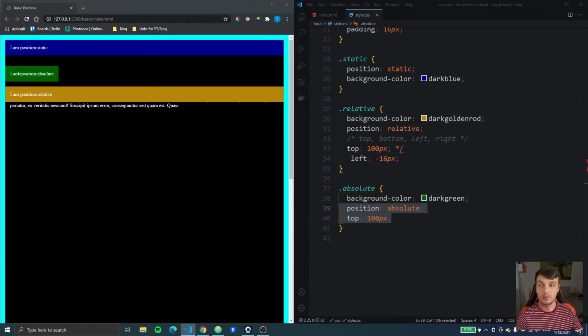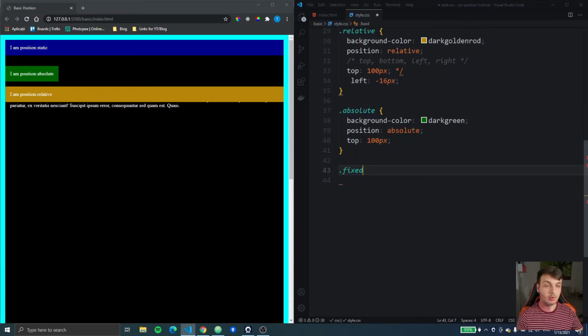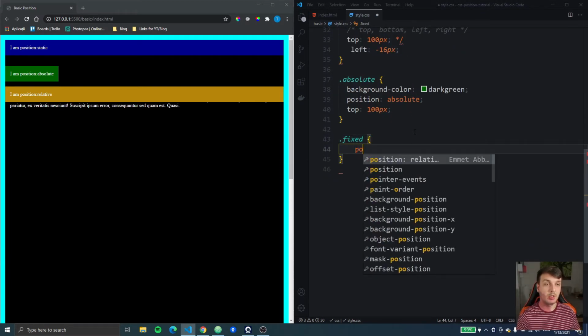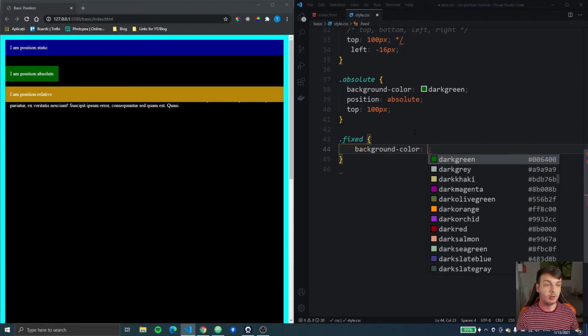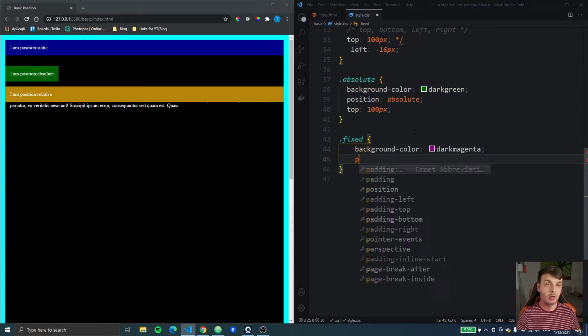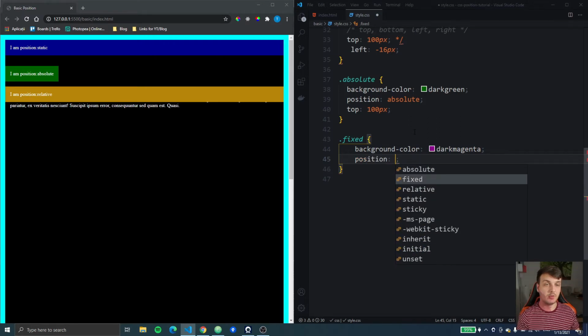And this. Great. So now the element with the position fixed is somewhere under this position relative. Let's change that. So for the fixed, let's scroll a little. We're going to do a background color, let's choose this magenta, and set it to position fixed.